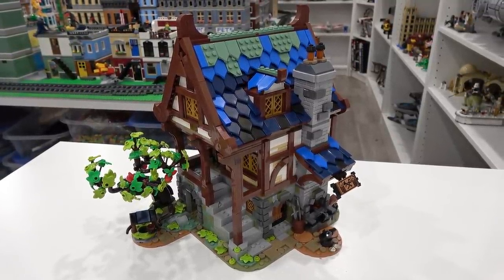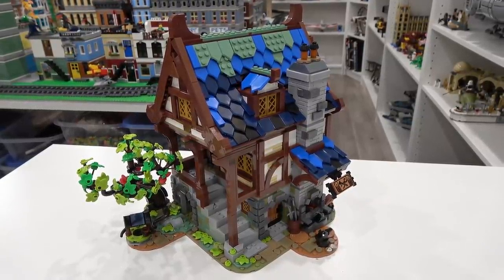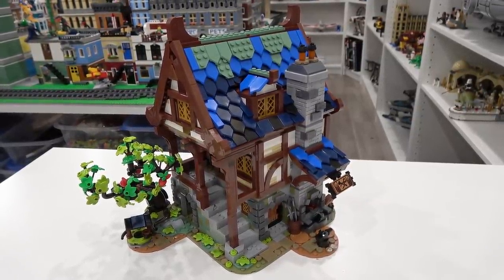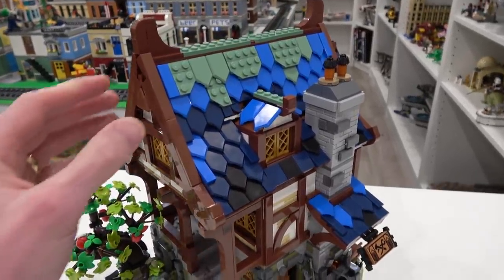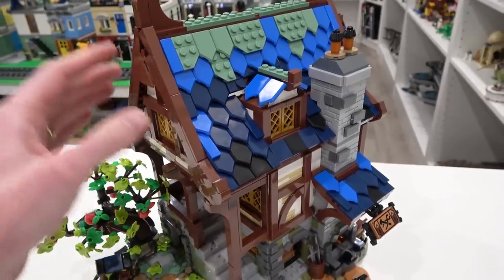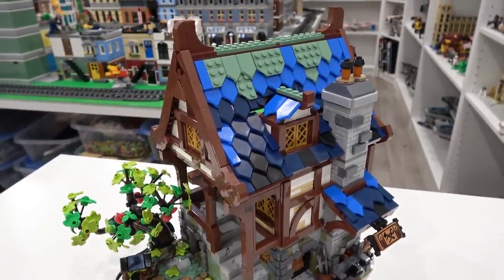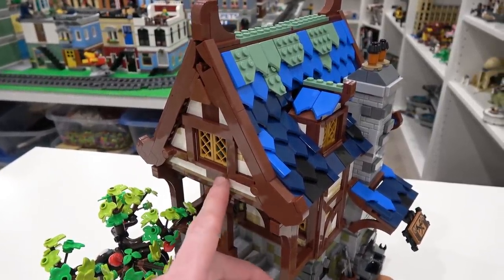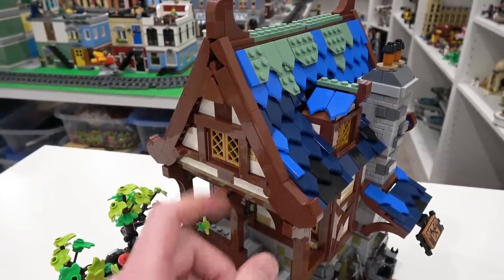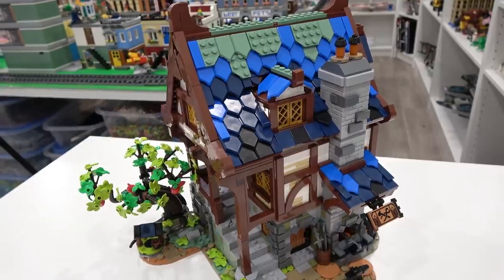Originally, I didn't intend on doing that until I actually saw the set at the front window in the LEGO store. Then I was immediately sold on it because it's incredible. Also, the detail of it, the color combinations in the roof, the shingle work, the mixture of the reddish brown framing on the building, along with the white, tan, and reddish brown siding, and the gold window elements really come together to create a magnificent looking building.